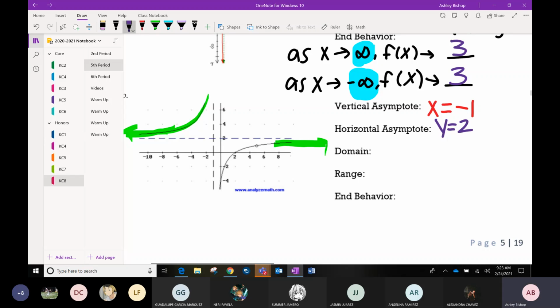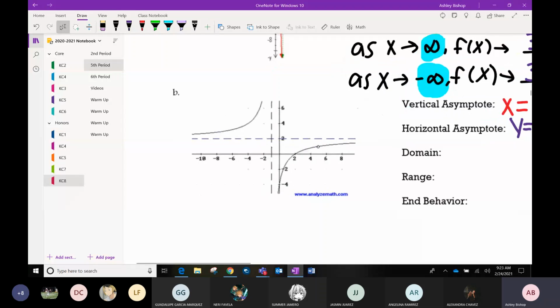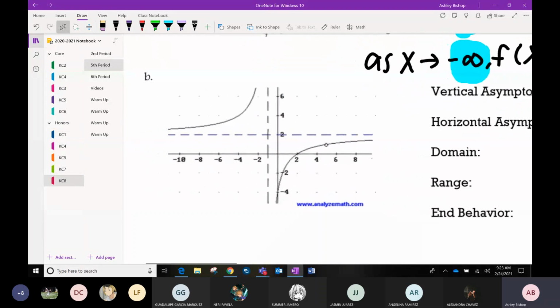Alrighty. One thing about this problem is a little different, and I want to show you why. This is the hardest type of problem we would do. This problem has a hole. We know what a hole is; we've talked about them before. There is a hole right there. It's kind of hard to see, but it is there.